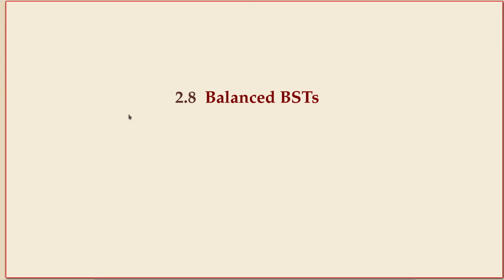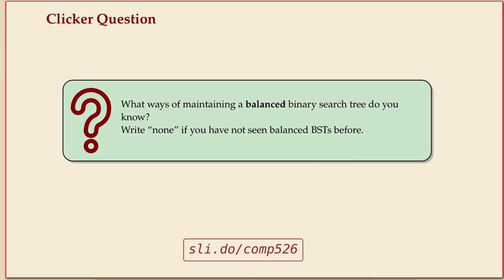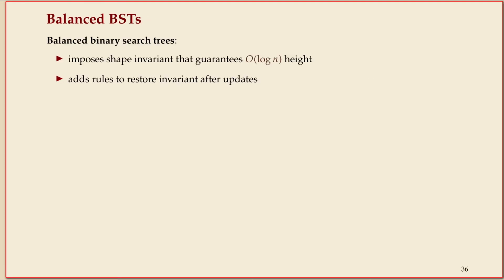So this is something you can treat as a black box for this class. And because we're running out of time, I'll skip explaining the examples. The basic thing, what this is about, is we had binary search trees. If insertions come random and we don't have deletions, the height stays logarithmic. But in the worst case, it was linear, which is terrible. But there is a way to enforce the height to stay logarithmic.